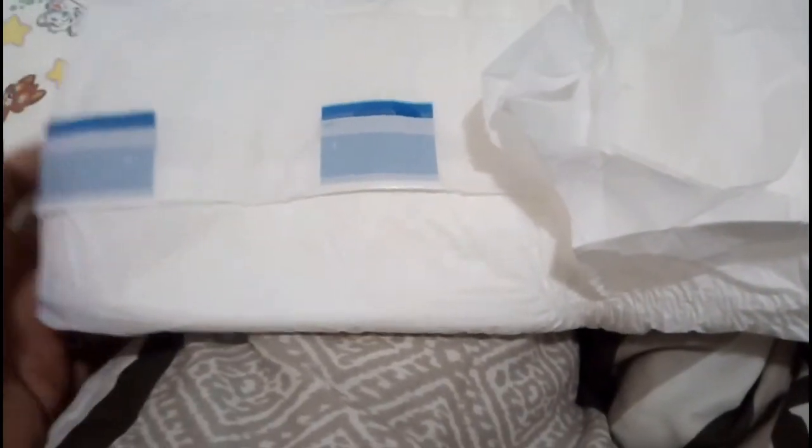Let's move on to the next one — this is a plain white Dry 24/7. If you're looking for a plain white baby-style diaper, you could go with this one. It's thin on the side, just like the Krinko's. A lot of people judge thin diapers because of how thin they are, but thin diapers are usually the ones that hold the most — more than what a Bambino can hold for some reason. The Dry 24/7 is really good, great for sleeping, and the tabs are really strong because of how big they are.